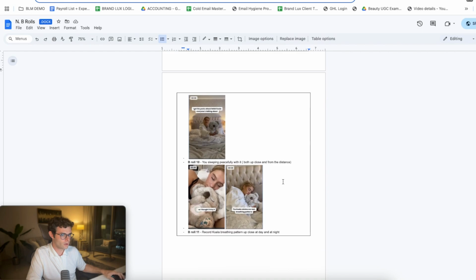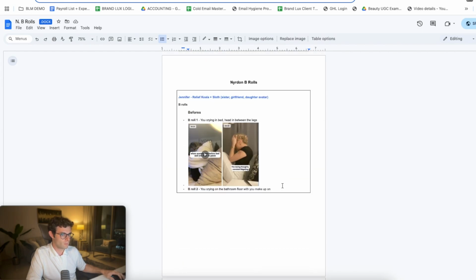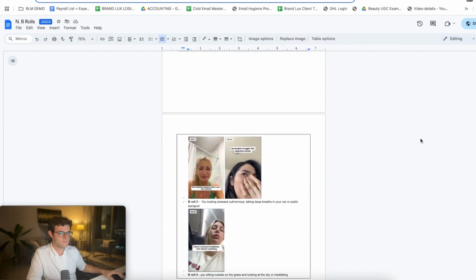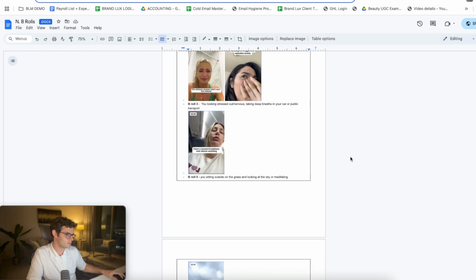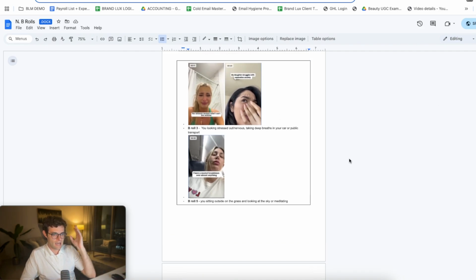So what we do for our clients, essentially, as we onboard them over here, is that we give them this, a 32-page document. This is how in-depth we go. We basically identify the avatar customer, or not necessarily the avatar customer. We identify all the possible B-rolls, and a B-roll is like a 3 to 5 second scene that the content creator can reproduce, and we put them over here.